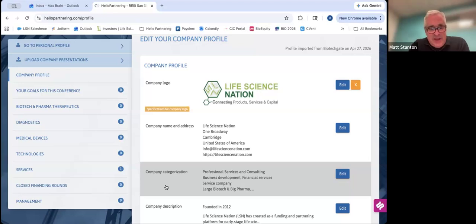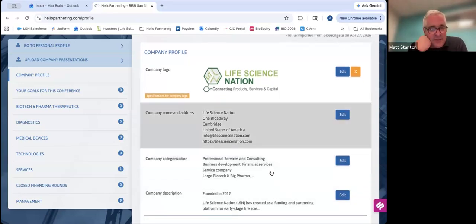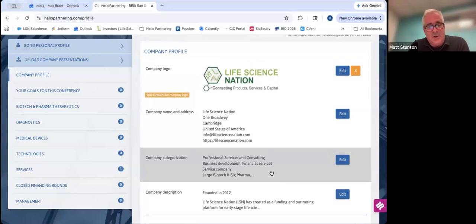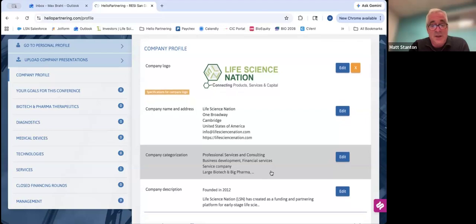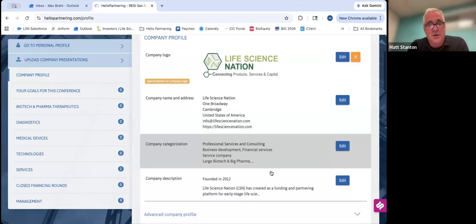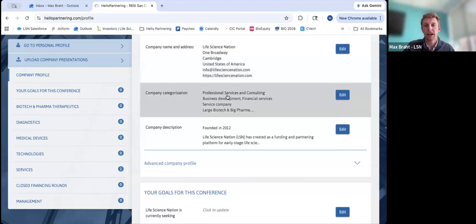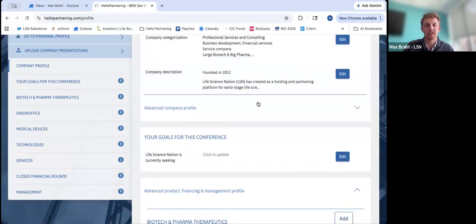These are the profiles of the individual companies. Once you land at the portal, what you'll be looking for is to match with one of them. You'll be reading how they're categorized and all the information about the account, and that sets up how you search for them. There are basic features like company name, categorization, how you're actually categorized, and also a free text description.